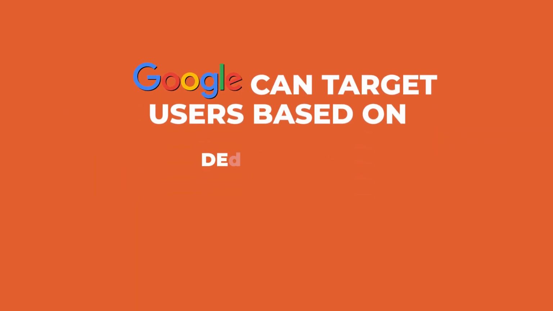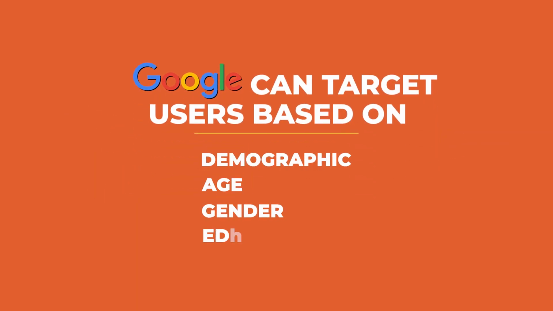So with your Google campaigns, you're going to have the ability to target users based off of their demographic, so their age, gender, education, etc., their affinities, so any kind of propensities or interests that the user likely has just based off of other online behavior. And then of course, you'll be able to target off of first party data, so retargeting audiences, customer lists, etc.